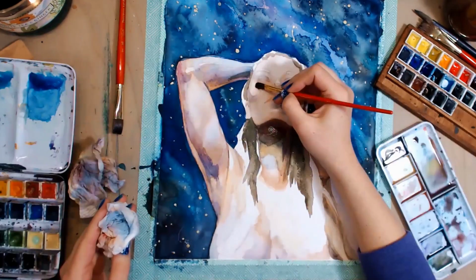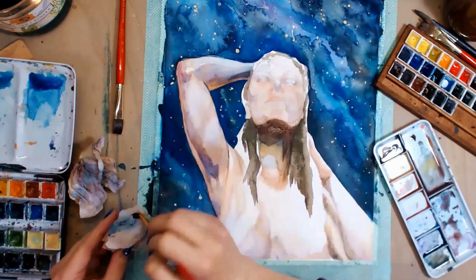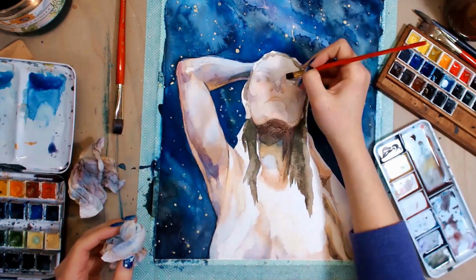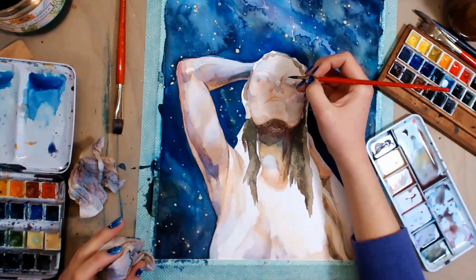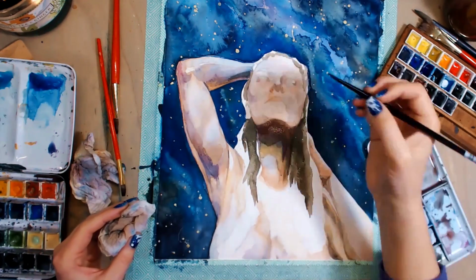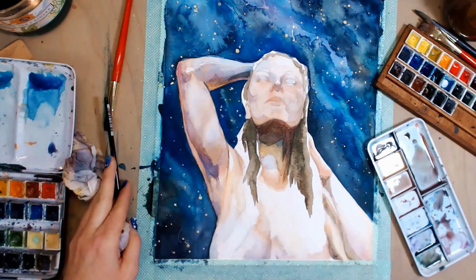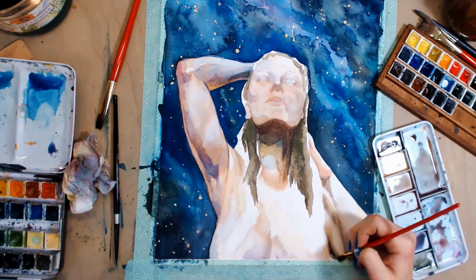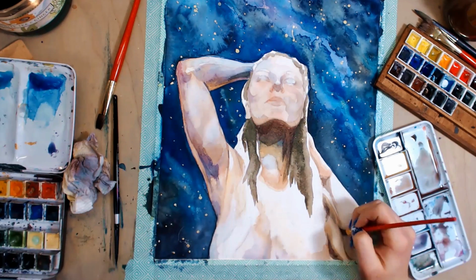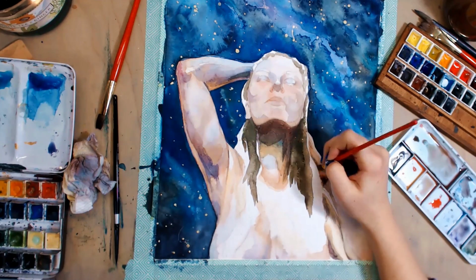So one of the things that I will do if that's an issue where something is lit up but it needs to be pushed back is use light blue to push that back. And I actually did that with the left arm as well, because it's slightly foreshortened, which is why it looks short. And I don't think I did a perfect job on the foreshortening at all. But I did try to push it back using some light blue, which I think helped a little bit.